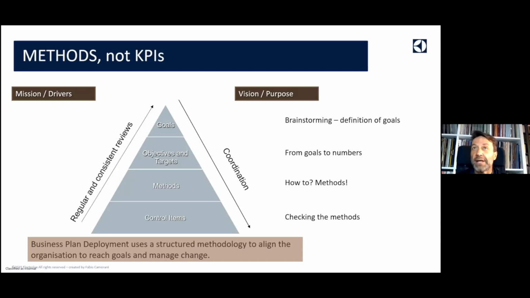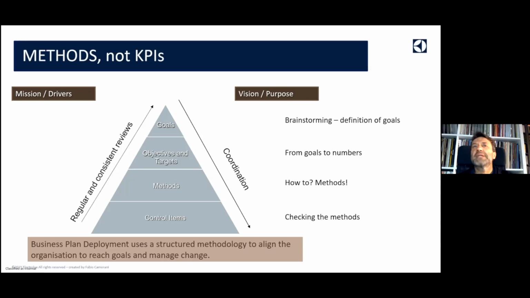Then we go down and we create what we call methods. And these are not actions, these are methods. How do we think we can reach our goals? Using which methods? In which way? This is the key question.